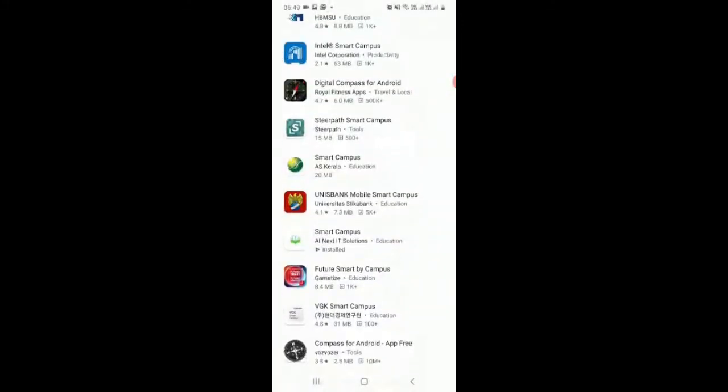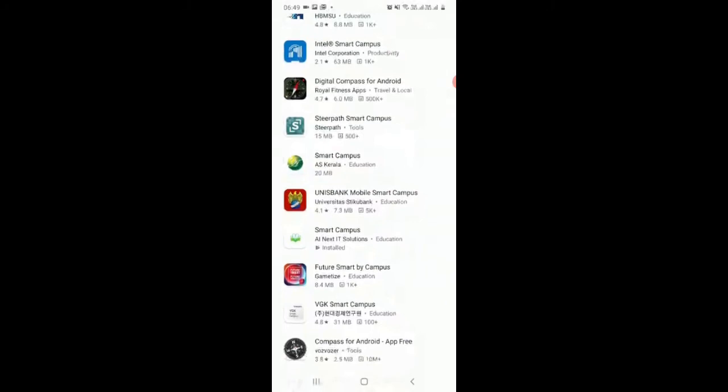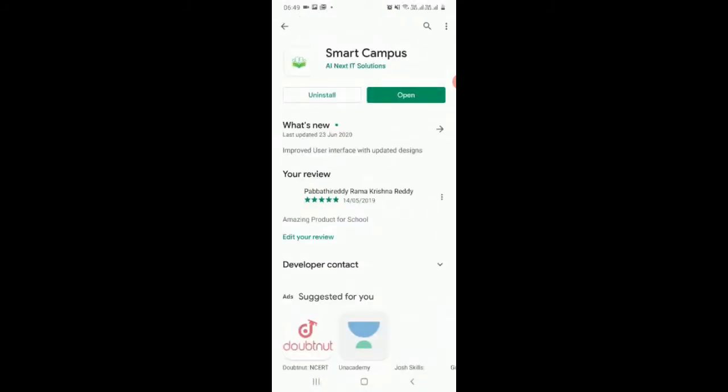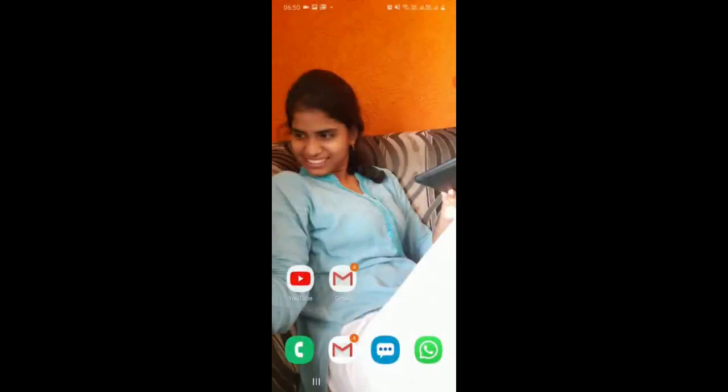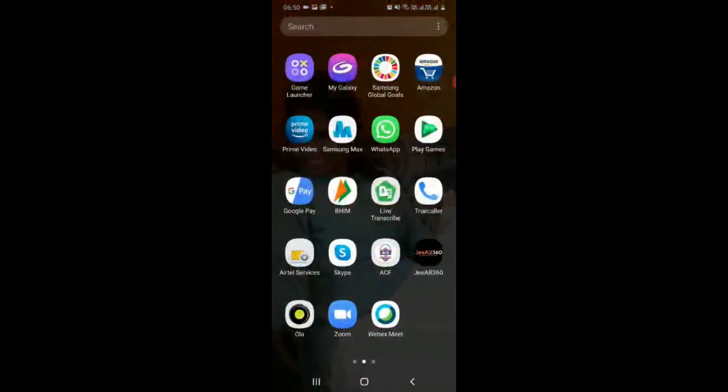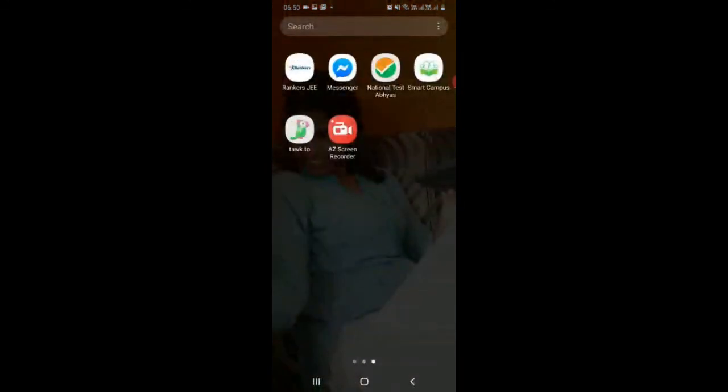Here is the Smart Campus by ANX IT Solutions. Click on it. Since it is already installed in my device, it is showing the option of open. In your case, it will ask for install. Install it. Once the installation is done, you are ready to join into the mobile app.